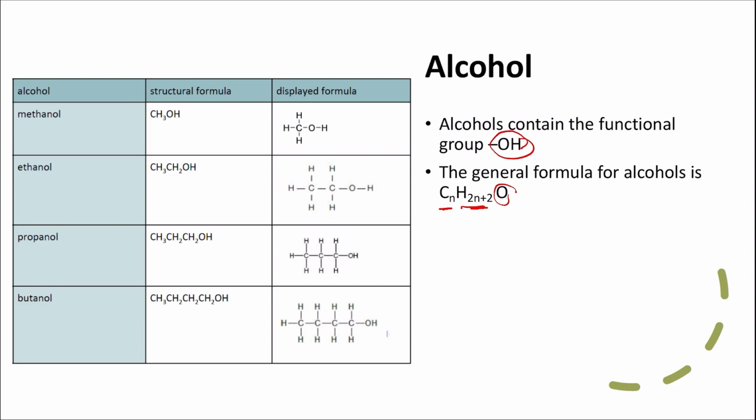The naming of alcohol follows the same theme as all the other organic molecules. So here we have a prefix and then we have a suffix. The prefix will refer to the number of carbon atoms, meth, eth, prop, and then the suffix will refer to the alcohol. So we're going to add the suffix -anol. So methanol, ethanol, propanol, butanol. And when you draw this, remember to draw the OH attached to one of the carbons. This is the alcoholic functional group, the OH.